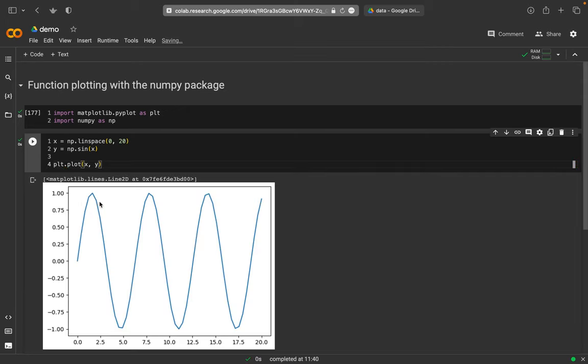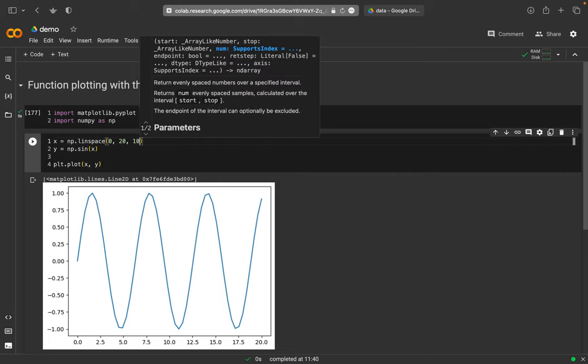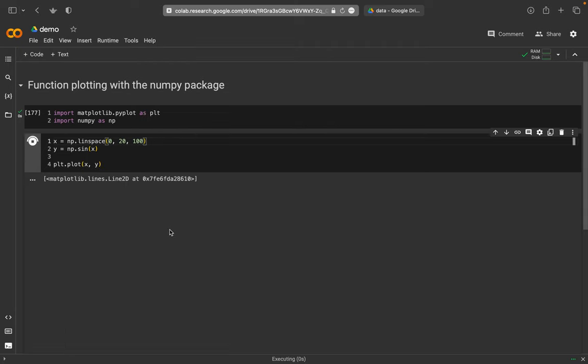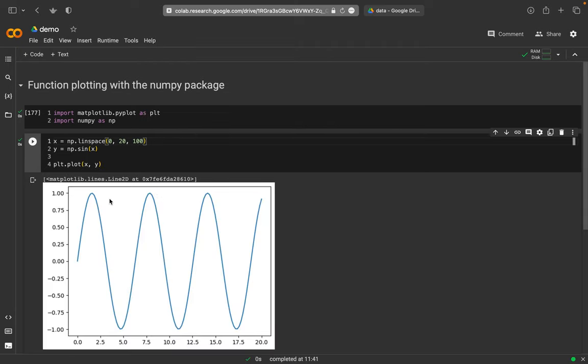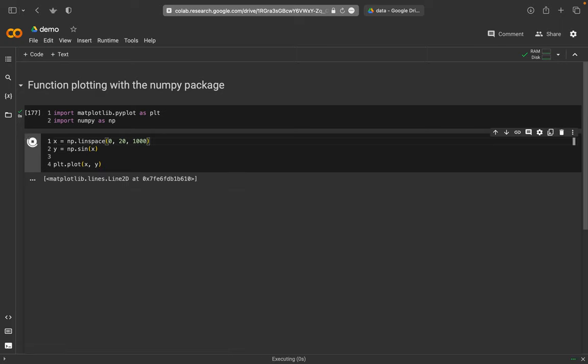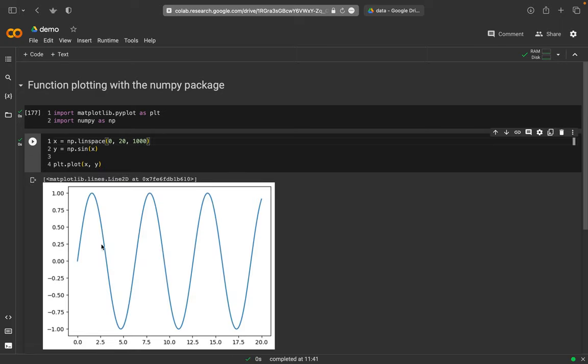Now it's not a really nice plot, as you can see it's quite edgy here. And this is the case because I only have 50 x values, because that's default here. So these 21 values are divided into 50 x values. So if I increase this to 100, this will already look better. Maybe not as good as I wanted. Maybe I want 1000, run it again. And now it looks really nice.